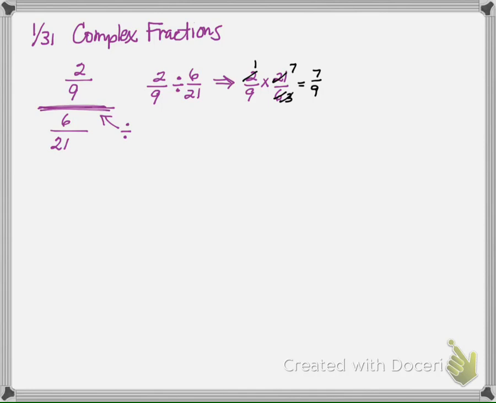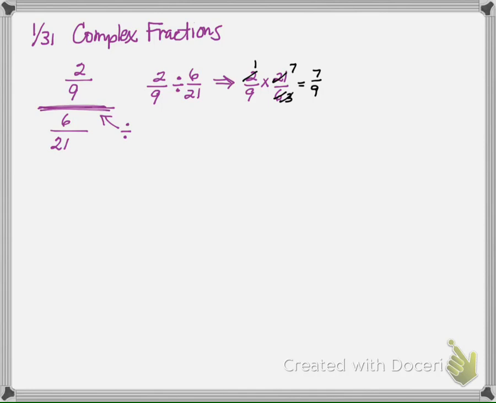That's going to be the same procedure we use with complex rational fractions as well. We're going to have a fraction that's the numerator. We're going to have a fraction that's the denominator. We are going to then rewrite it as a division problem, and then it's a problem we've seen before, right? We just simply rewrite it as a multiplication by flipping the second fraction, and then follow the rules that we did on Monday. Really, it's a buy one, get two free. You think you're just doing one problem, you're really going to be doing 3 problems. You're going to work out the numerator, you're going to work out the denominator, and then you're going to do a division problem, which is really incognito for a multiplication problem. So when it says complex fraction, it just means it's going to take you a while to get it done.